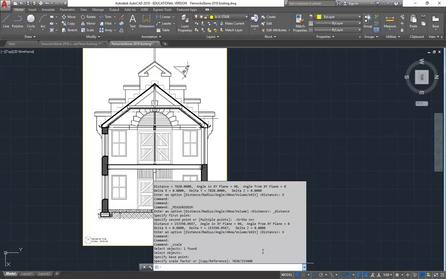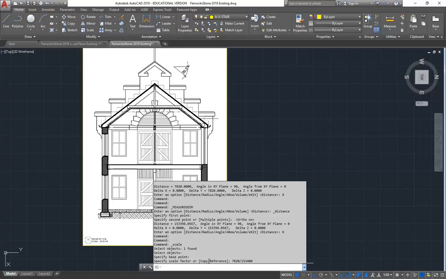So I always like to start off showing you that method. There is a method you can use without needing to know those numbers and simply clicking points on the screen. And it works, but you won't get a chance to check the numbers and see if they make sense and maybe round them off to something that's a bit more rational. So that's why I always like to start off showing that method. I think it probably is the better one.